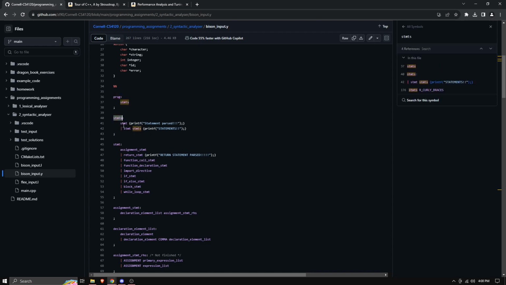Statements can contain a single statement, or it can contain a single statement concatenated with more statements. This grammar ignores white space. It ignores new lines. So it can parse the Ada programming language as it was intended without worrying about white space and new lines.